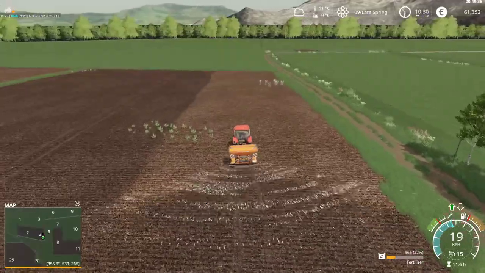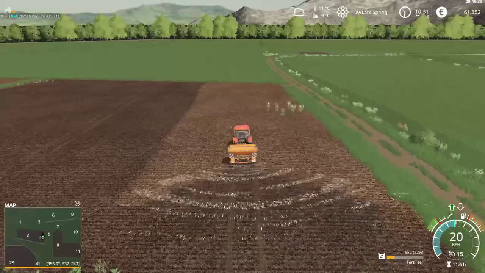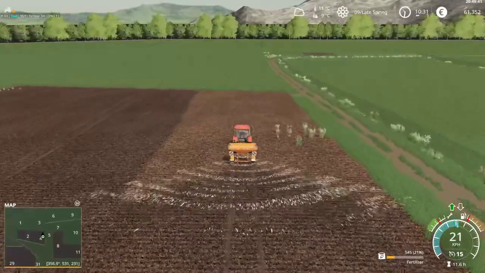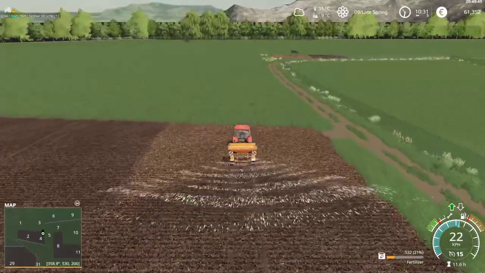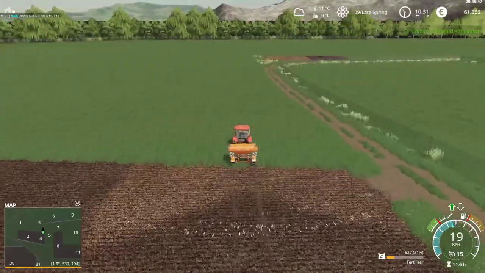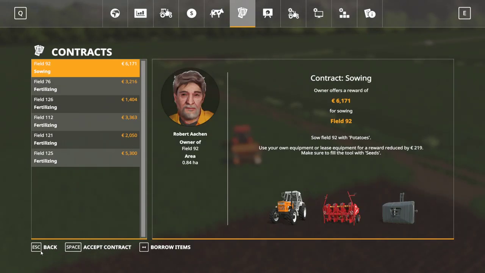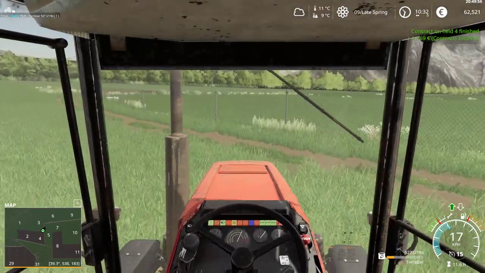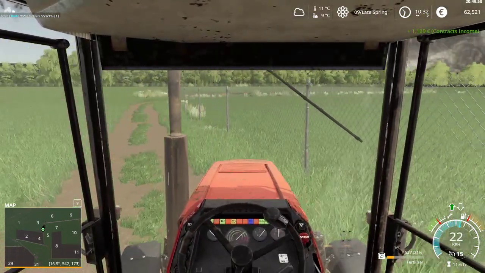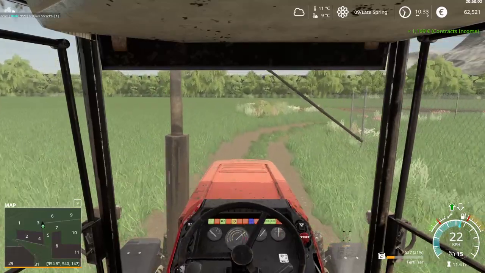Okay, there we go. Did we get the finish message yet? Yeah, there it is. Okay, paid 1,000. Let's head back to the barn. Oh, and mind the fence posts.